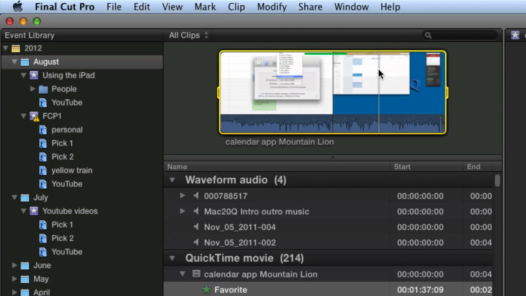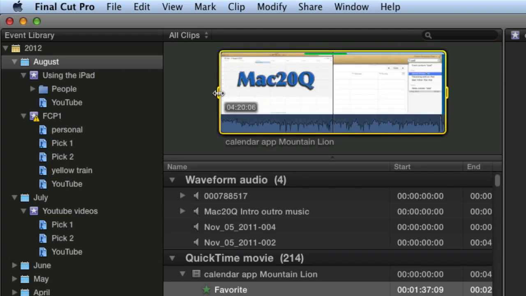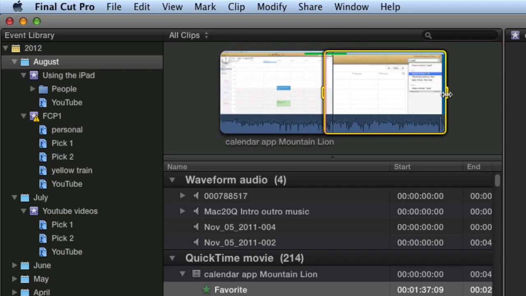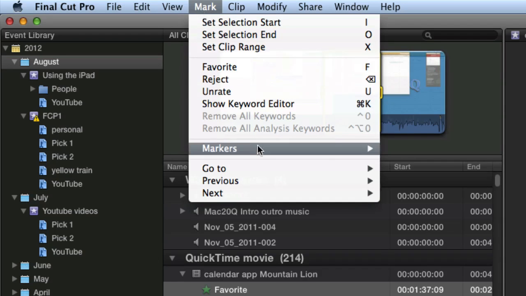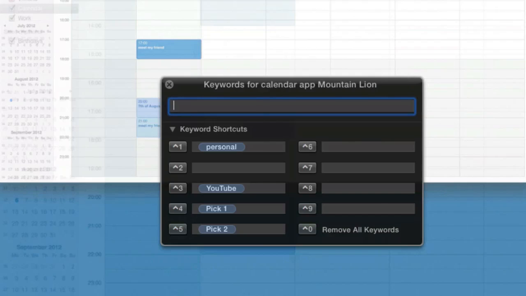But what about if I want to have more than one bit selected within that clip? Say I want to have this part here selected and there's an overlap between the previous one and this one. Well, that is not going to work. So what you have to do is to look at a different way of marking that section of clip. And the way to go about doing that will be to go to Keyword Editor and to set up some clips. Now what I've done here is I've got Ctrl 4 and Ctrl 5 set as pick 1 and pick 2. So let's just close that and get it out of the way.